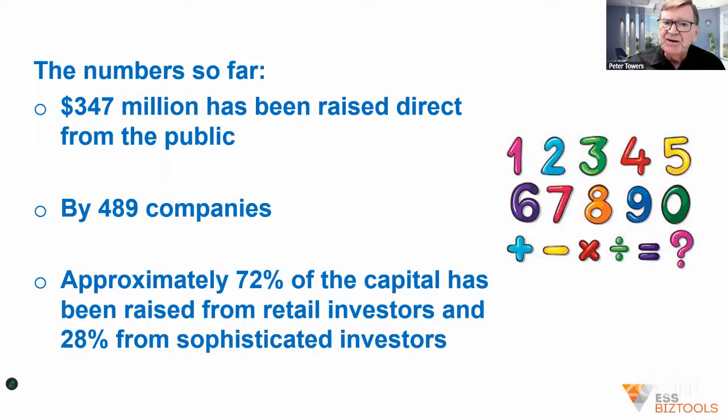So the average raise is considerably less. In fact, the smallest raise I've heard about was about $50,000. Maybe that was the first step in an overall campaign. I don't know. But capital is being raised. Businesses are growing. Some of the companies that originally raised have come back 2 or 3 times since and raised further tranches of money, which they've then obviously spent in accordance with their business plan, and then they've gone back to the market and raised more money. So the system is working.